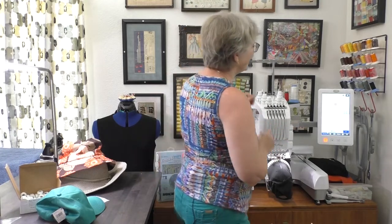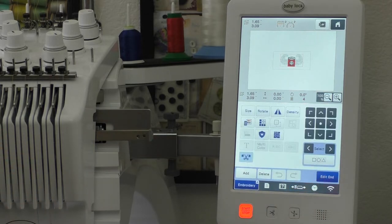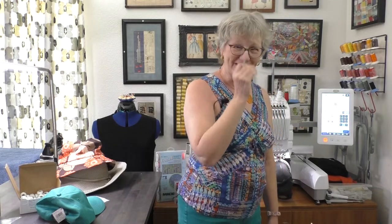The design is well inside that embroiderable area, so I know I can use it. When I hit set, I can come up and do editing — change colors, change the size. Within that gray area, I can resize the design and it would work great. I'm going to leave it the size it is. I can also do repeats if my design would fit. I don't need to change anything, so let's go to positioning — that's super important. You don't want to be walking around town with your hat on crooked.